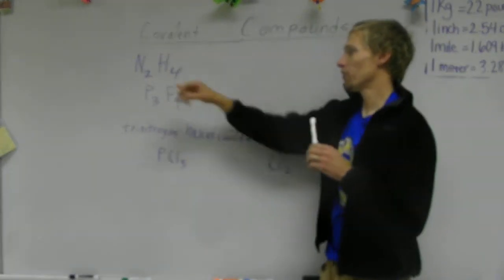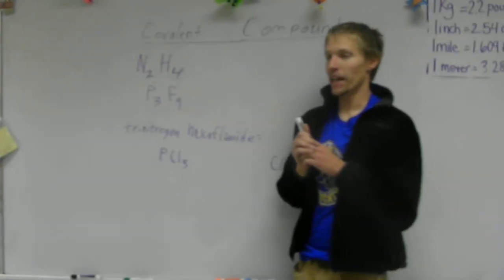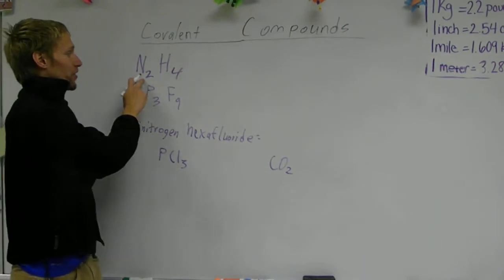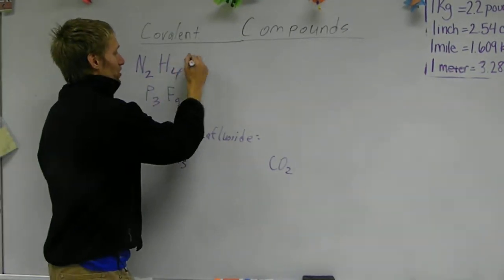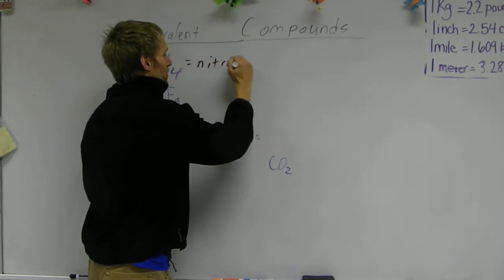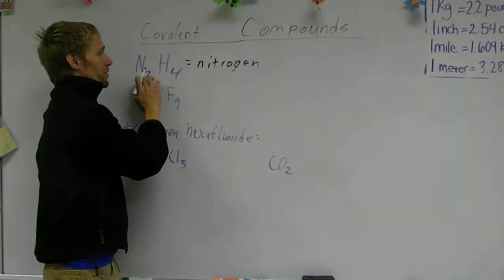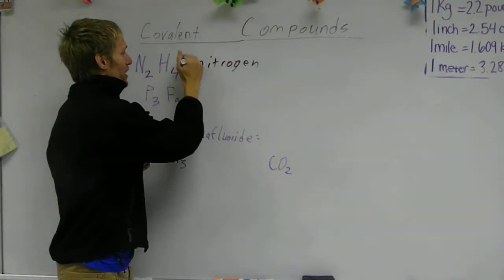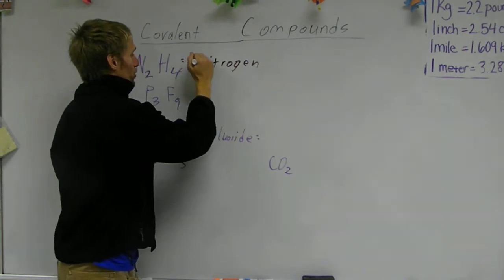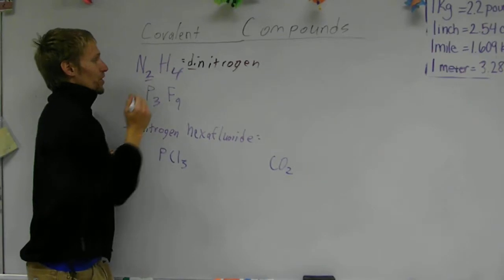Today we're starting off with N2H4 as our first example. When we name that, we want to identify first what the element is. In this case, the first element, you look on the periodic table, you see N is nitrogen. So we write down nitrogen. It's got two of them. So we got nitrogen, then you need your prefix. 2 is di. So dinitrogen, that di tells us we have 2.